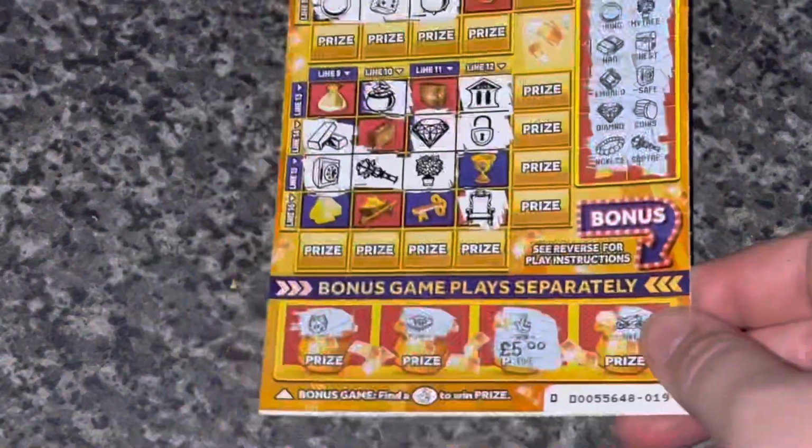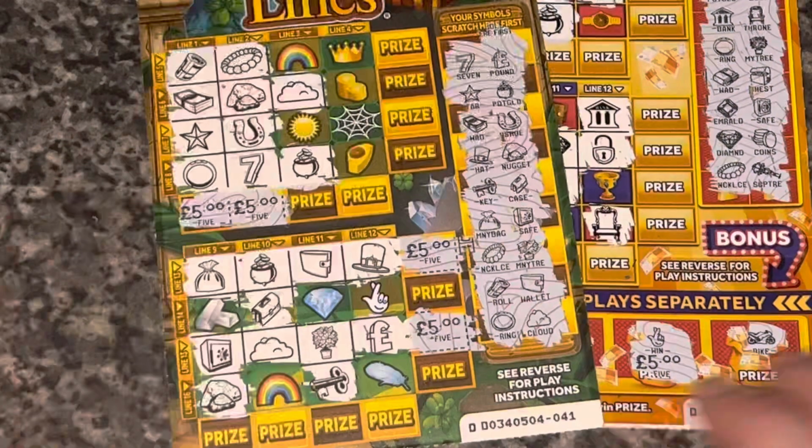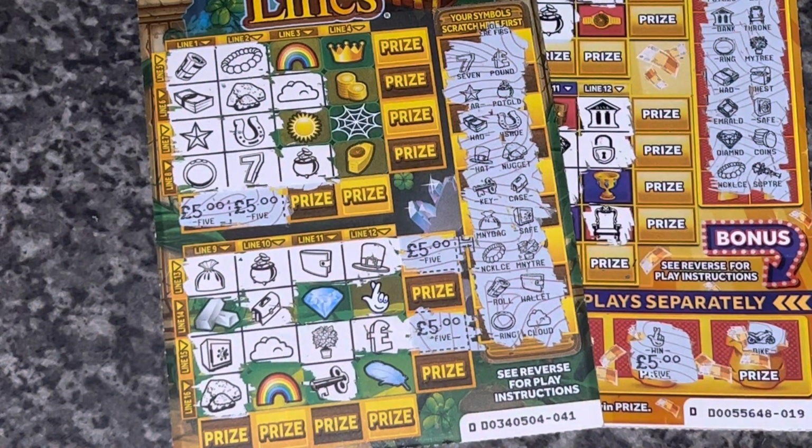Wow. Okay, so we spent £12. So we had 2 of each of Lucky Lions and the Golden Fortune. Golden Fortune got a win of £5 on a ticket. The Lucky Lions come out on top and got £20 back out of the 6 that were spent. So Lucky Lions is the winner. So old is better than new at the minute.